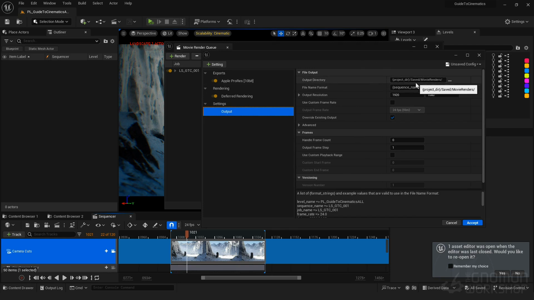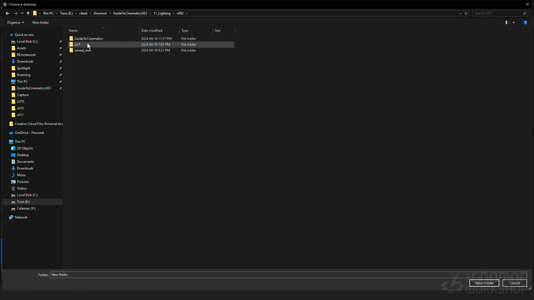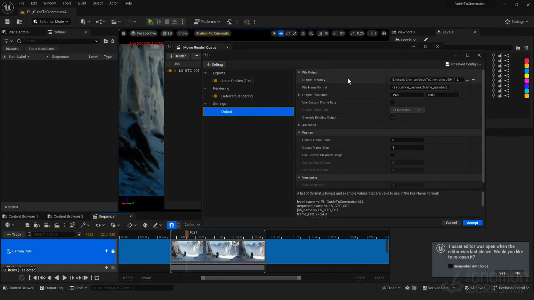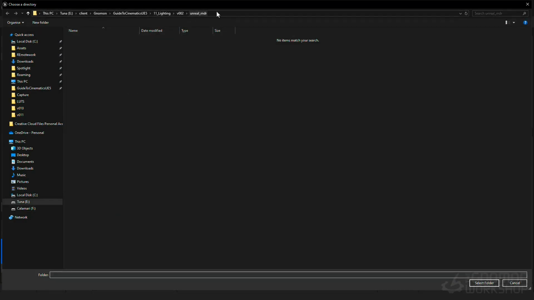We're not gonna use the default path. You can select the folder that you want. So in this case, this is the Unreal project folder, but I wanted to render outside of the project folder, so I created one called Unreal Render, and I'm gonna select this one as a parent output directory. But also, we can add more variables inside of this Unreal Render folder. Inside of the render folder, I want to create the shot number, and inside of shot number, I want to create a subfolder with shot number and version.